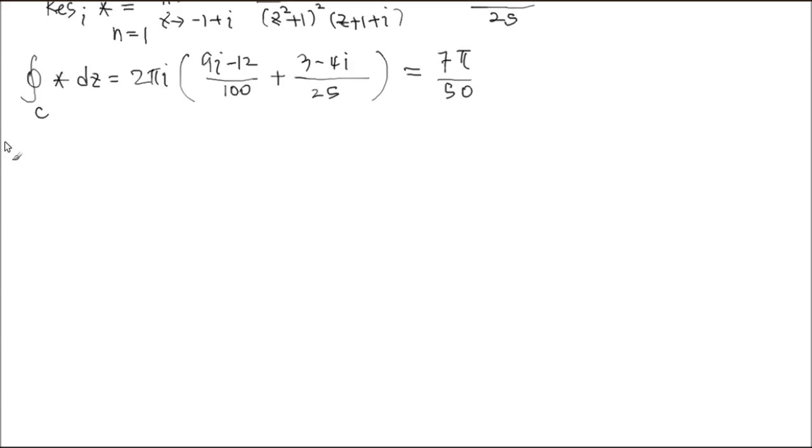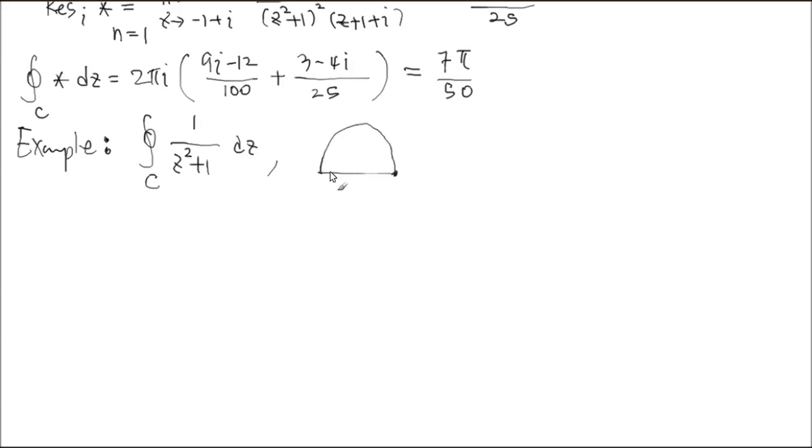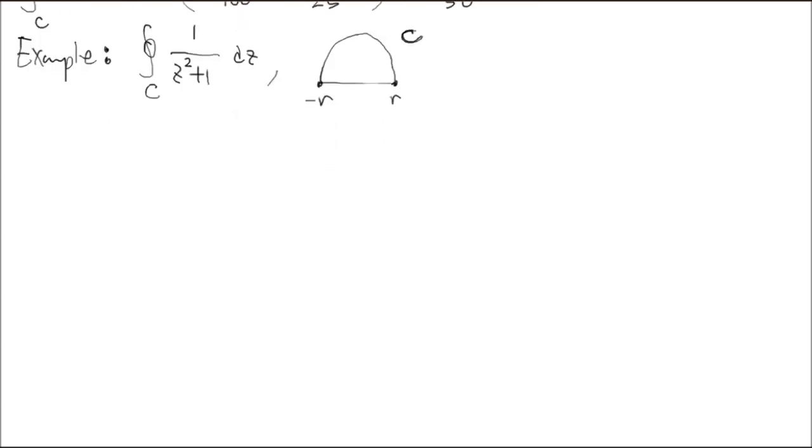So here's an example of a lot easier case. Let's try. I think, yep, that's the next one I need to do. It's exactly the same thing, a lot prettier than that. Here's r and -r. All right. Does this problem make sense? We're integrating 1 over z squared plus 1, and here is the same type of curve on the upper half plane.